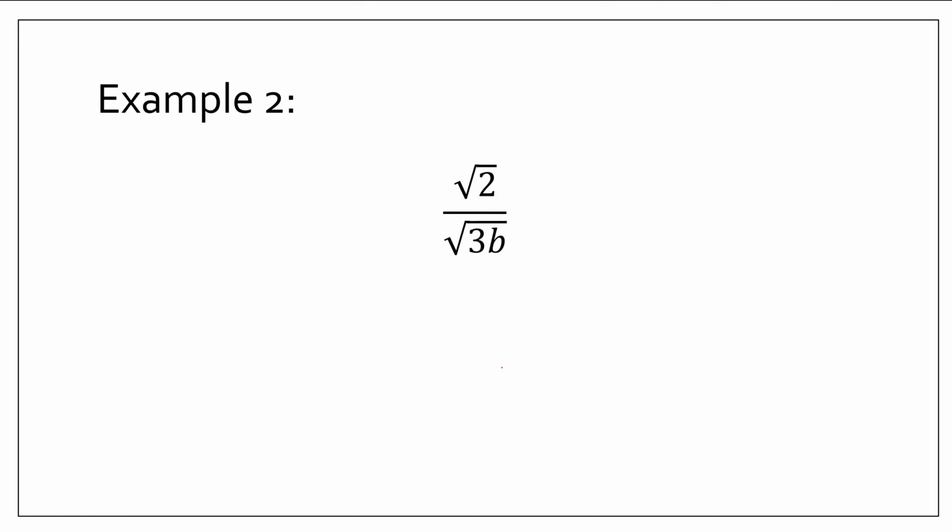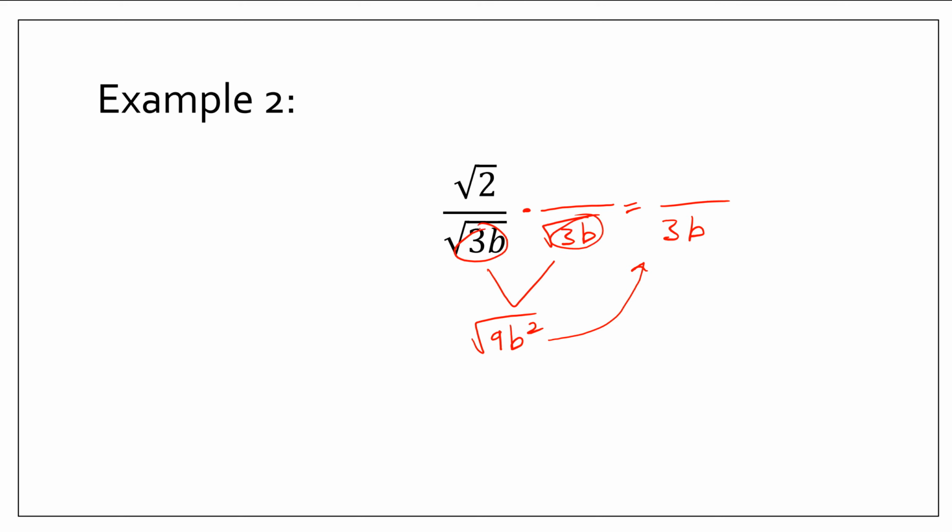I'll show you another example with this just so that you can get a good idea of what's going on. Okay, here. I have a square root on the bottom of my fraction. That's not allowed. So what I'm going to do is multiply by the square root of 3b. Because notice what happens. Square root of 3b times square root of 3b is the square root of 9b squared, right? 3 times 3 is 9, b times b is b squared. But the square root of 9b squared is just 3b. So that's really cool. When I multiply by the same thing here and here, the square root ends up canceling, and that should make a whole lot of sense because you just invented a pair, right?